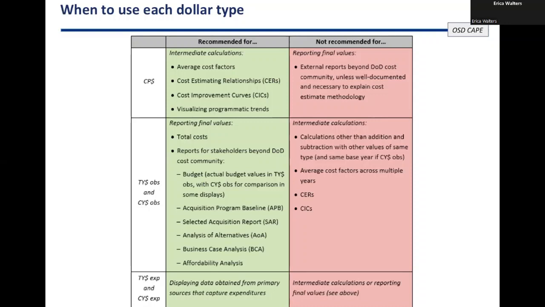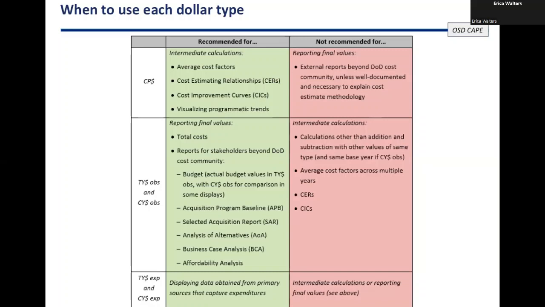If you pick a specific escalation index for each of those rows, then everything's going to be normalized relative to a different index. And you can't just add them back together because it's like they're in different units. And so sending a report out beyond the DoD cost community that doesn't provide that context would confuse people. And so constant price is really for doing calculations and the kind of day-to-day business of cost estimating, but not for external reports.